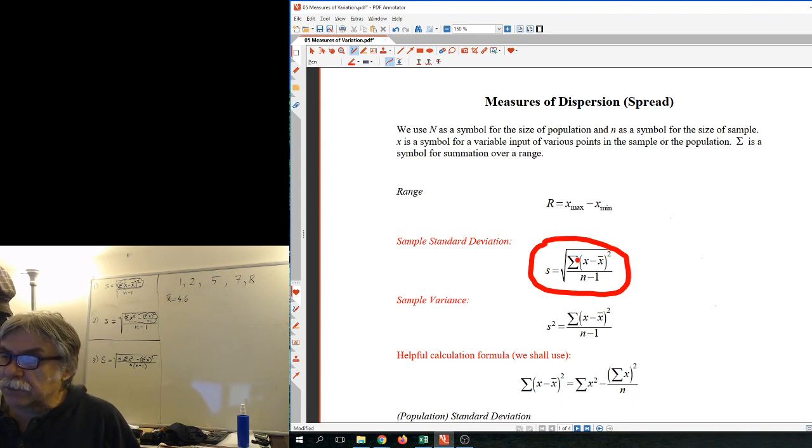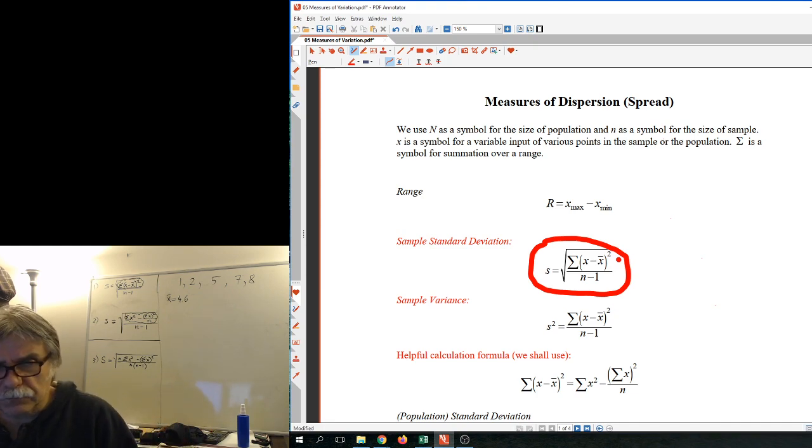And once you're done with that, you take a radical. So it's quite a lot of calculation, right? A radical basically just reverses the impact of the square we were doing. So the idea is still the same. This is going to be approximately what, on average, the data points are displaced from the mean of the sample. What is the average displacement from the mean of the sample?